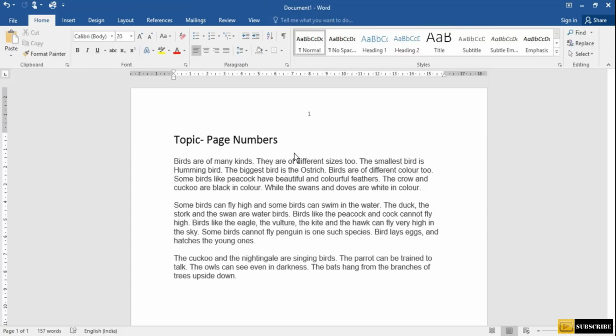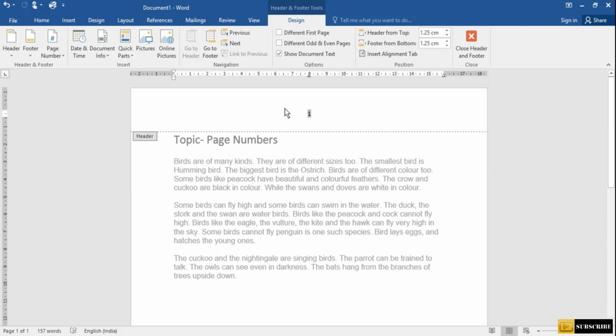Now to hide the page number on the first page, because in some documents you may not want the first page to show the page number. You can hide the first page number without affecting the rest of the pages. For this, double click on the header or footer to unlock it. Go to the Design tab and place a check mark next to the Different First Page option, this one. The header and footer will disappear from the first page.